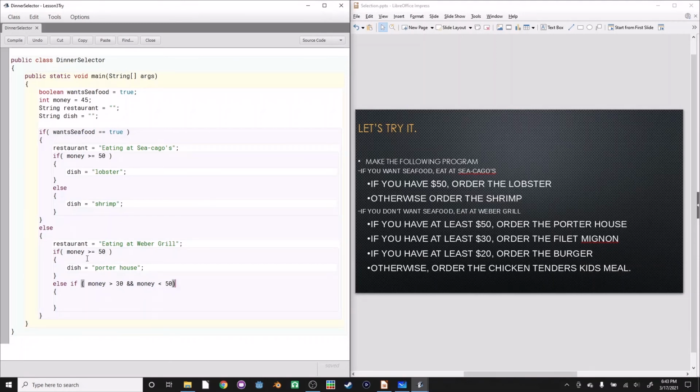And remember, if one of these conditions is true, it will skip all the subsequent checks. So all the else if statements that follow it will get skipped. You can do this, there's nothing wrong with this, it would just be overly redundant. So if money is greater than 30, I can just leave it at that. Dish equals filet, double quote, not single quote, filet mignon.